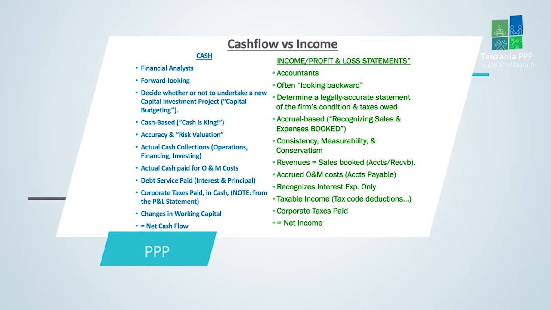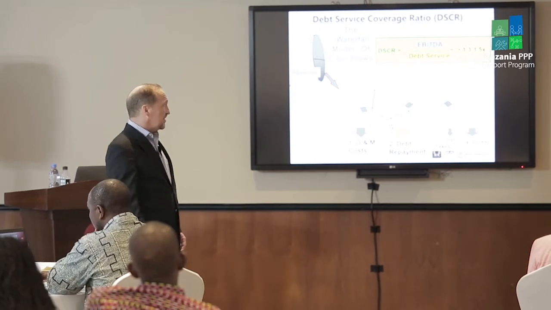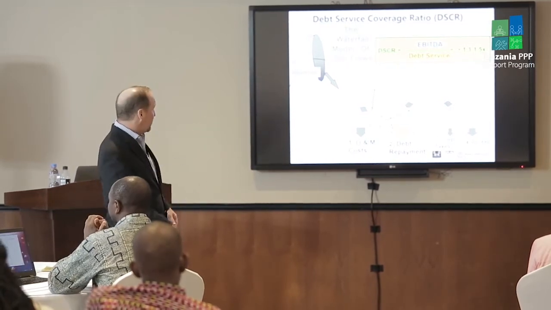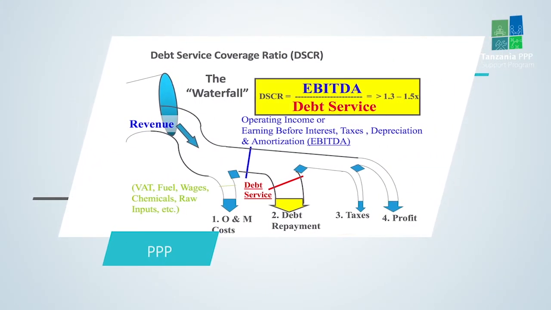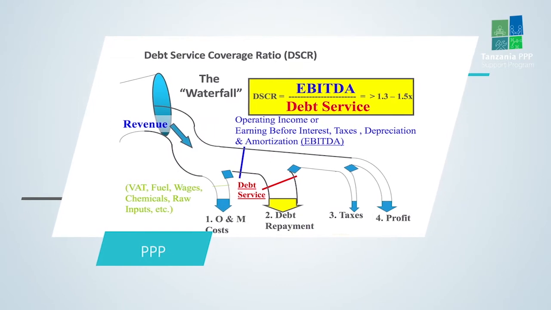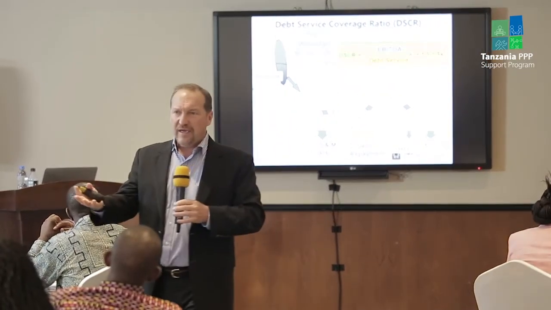Now, I want to come back to something that we'd covered before. There's something that lenders look very closely at, which is the debt service coverage ratio. We've seen this diagram before, the waterfall model of cash flows. We said the debt service coverage ratio is because lenders are counting on the future revenue for their source of repayment. So lenders are oftentimes looking for a margin here. Could be 1.3 to 1.5. Sometimes it's even higher. Who can tell me, why do lenders look for this additional cushion or margin in a debt service coverage ratio? Yes, it's to make sure that there is sufficient cash to cover for the debt service.